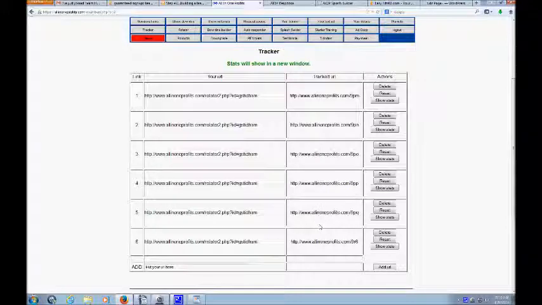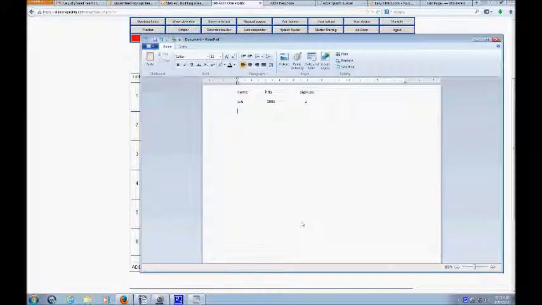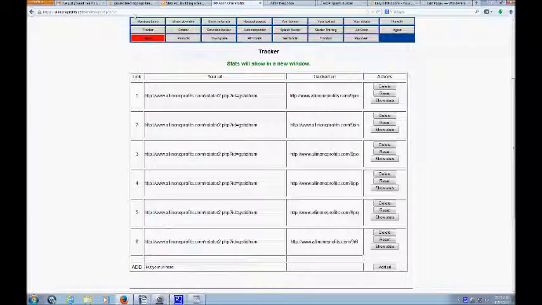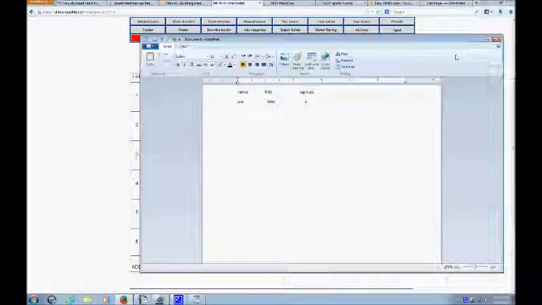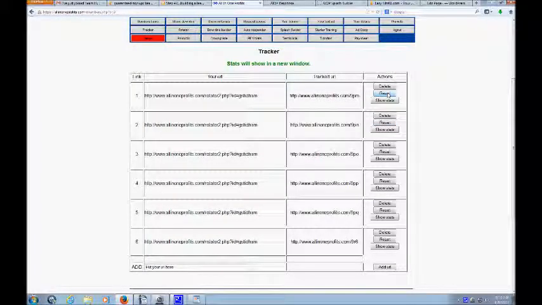Once I've done that, I can communicate with them. I could just copy that and send them an email and say this is how many hits you got, this is your signups, and if you did any changes, whatever the case might be. Then once that's done, I simply hit reset and reset all of these, so now they're fresh at 0 for Monday morning. So that pretty much sets it up with your system.